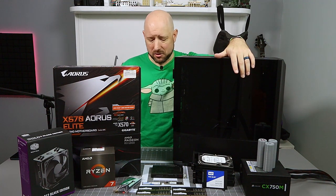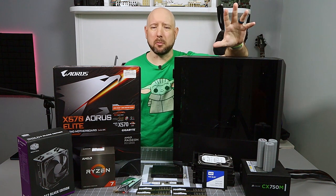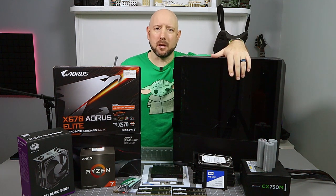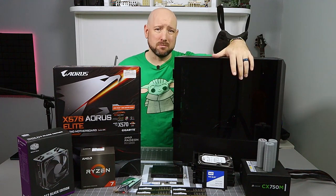So what I'm going to do today is treat this almost like a live stream. I'm not going to cut anything together. I'm just going to build the machine on camera, babble while I do it, tell you why I picked the parts that I picked, and just have a chill afternoon putting together my computer.